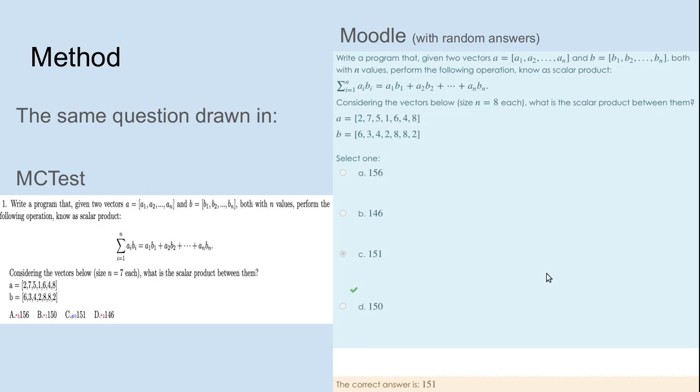For example, this is the way that a question from MCTest will appear on Moodle. For each question, MCTest stores its corresponding answer key in the XML file. Namely, our method enables us to use Moodle's automatic correction. It's because MCTest computes question alternatives and answer keys from their embedded Python codes.